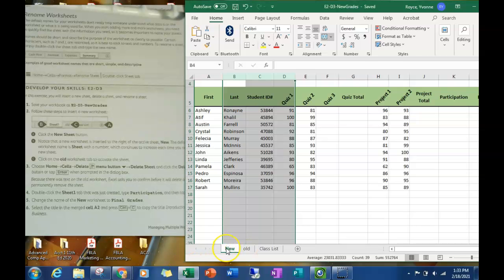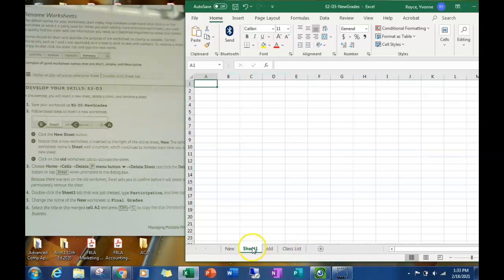So you've got new, you've got old, and you've got a class list. If you want to insert a worksheet between new and old, you hit the plus sign. It puts it there. Now, if you want to delete this, you click old.